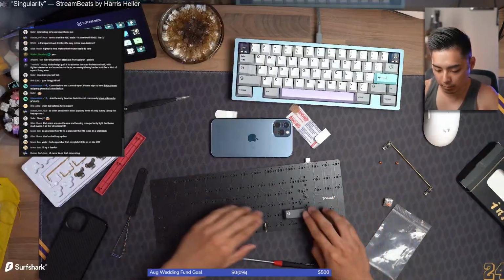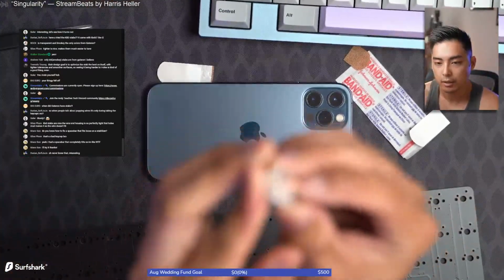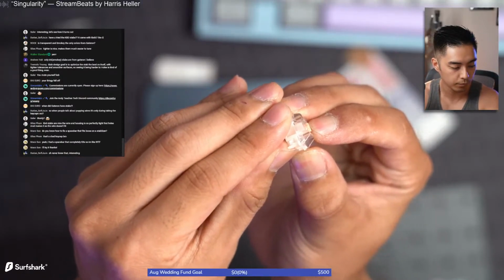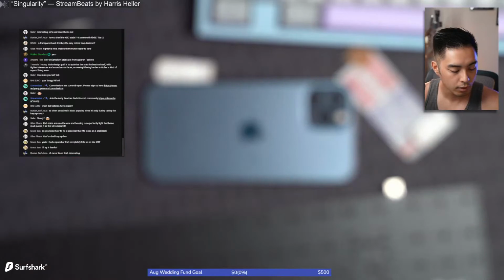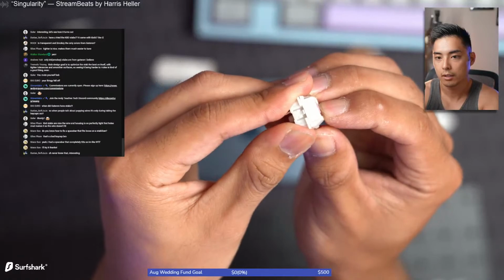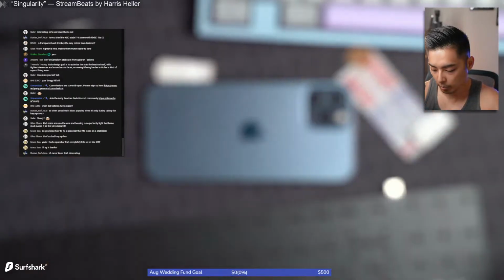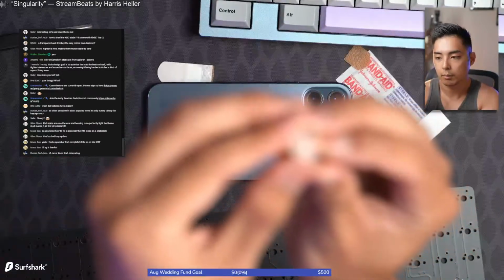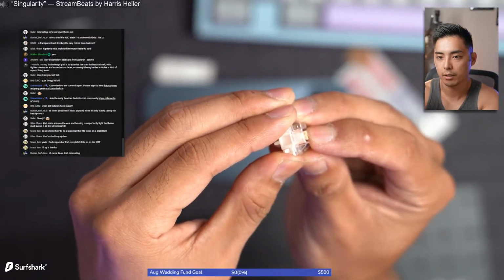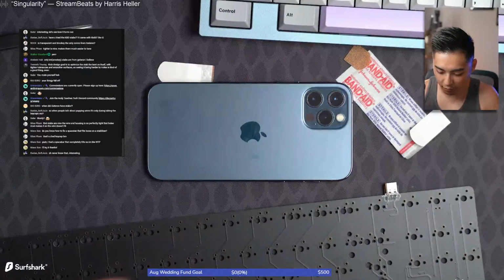So if you have a long pole stem, that's likely to happen. The reason that happens is, you look at the switch right here. When you press it all the way down, it's exposed a little. See a little orange peeking out? For a regular switch, this is a mauve, it's completely gone. It's the smallest height, but it does exist. One more time. See that? This is exposed just a little bit. I know it's a little overexposed in the camera, but that is why you gotta be careful if you like Holy Panda.